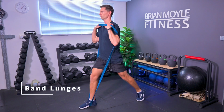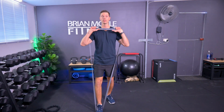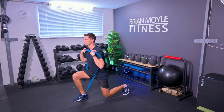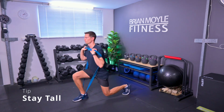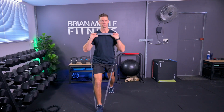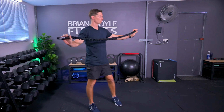When we do our lunges, it's a similar setup to our squats, except we've only got it under one foot instead of two. From here, we're going to push that other leg back, and then we're just dropping down and driving up like that. Trying to stay nice and tall. Just like with our squats, we're trying not to lean forward. Try and keep your shoulders over the top of your hips the whole time. Just like that. Of course, swapping legs once you've done 10 to 20 on one leg.